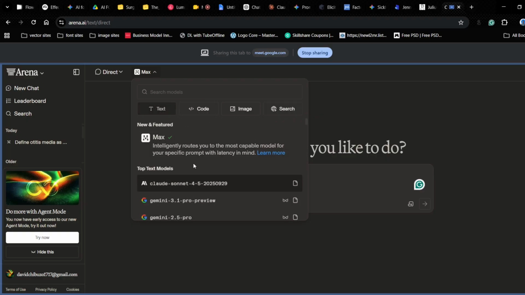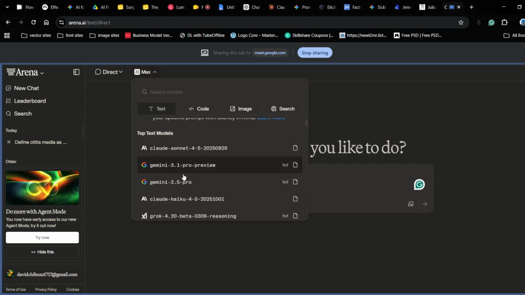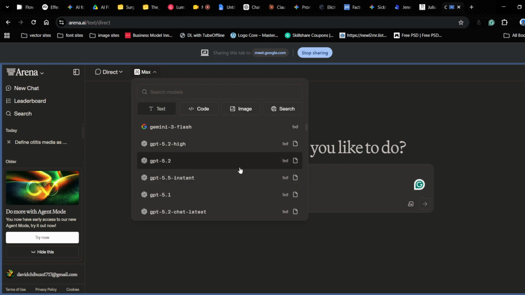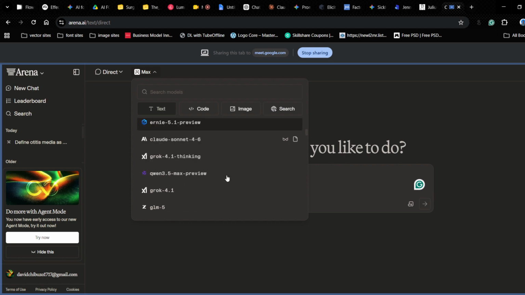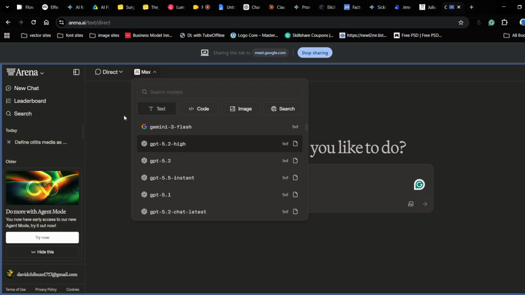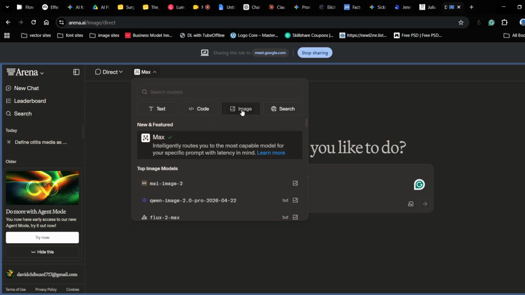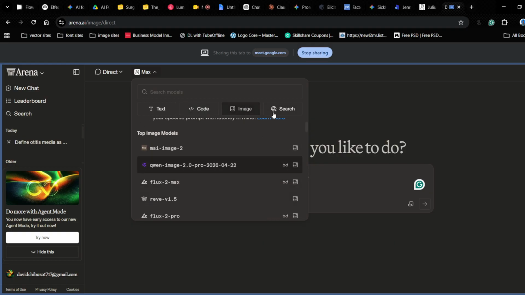You can see it ranks them. For text, Claude is number one. Then you see Gemini. These are different models for different things. For programmers, these are their own different models. Image generation, these are different models. And it's free.